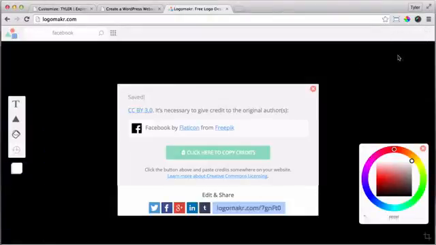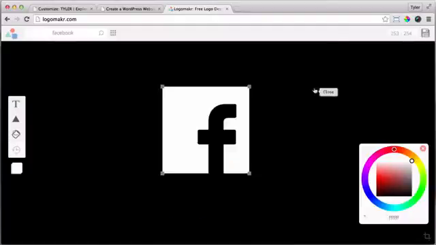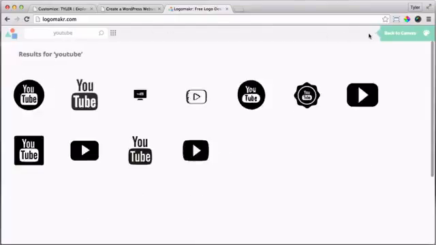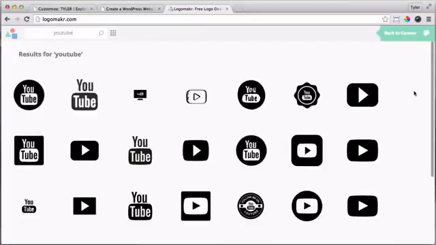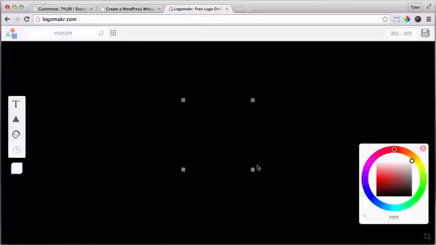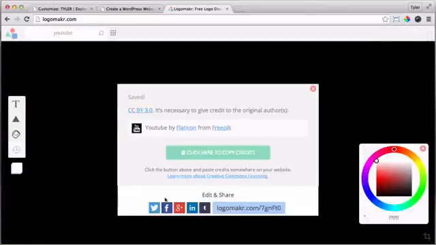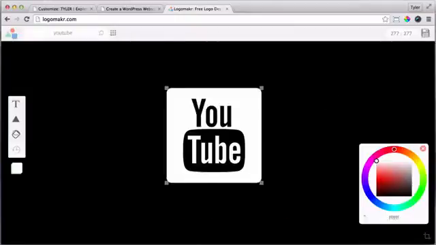Press save and make sure to copy your credits to your credits page. So just copy and paste it. All right, so just save it to your desktop. And do the same thing for all of your social media sites. So I'm gonna do YouTube also and find something that looks similar so it seems consistent. This one looks pretty similar. I'm going to make it white and press save. And of course copy the credits to my credits page, but you know how to do that.